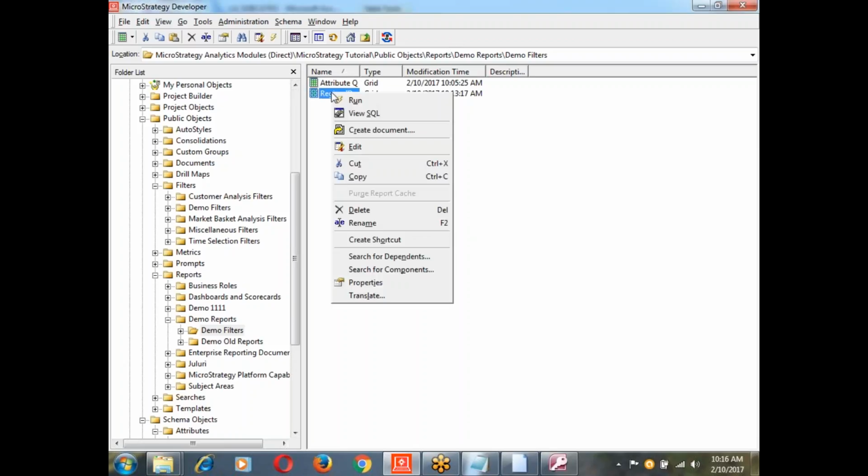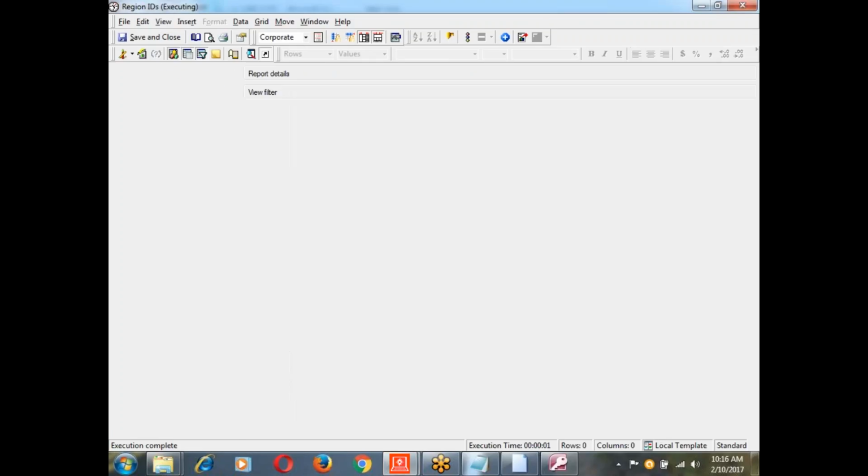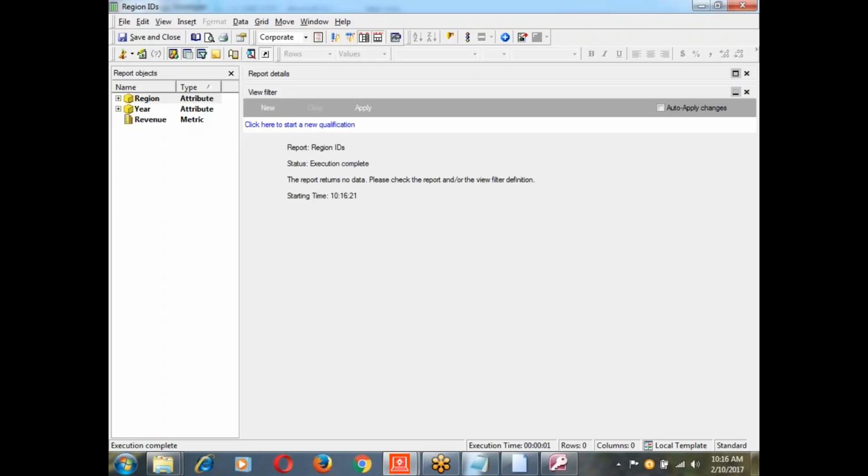This is a report where we have used that one, right? Yes or no? Yes. The filter we have used here. I'm just trying to run that report now. And what is it showing? Whether you got 2 values? Yes or no? No, we don't get it. So what is it showing here?